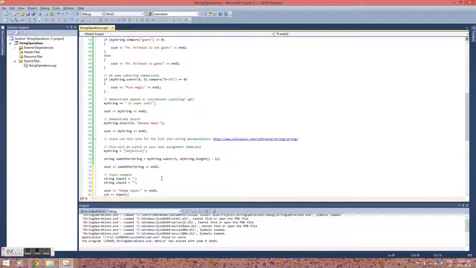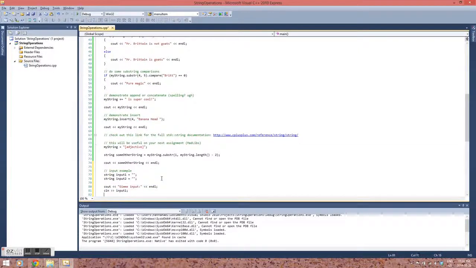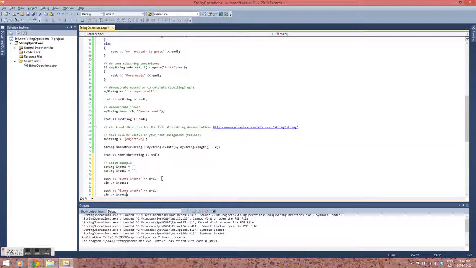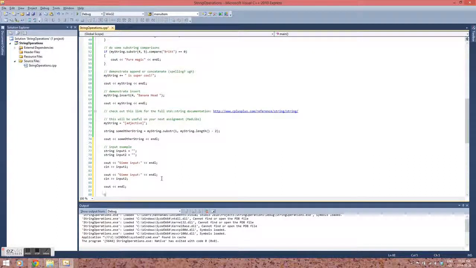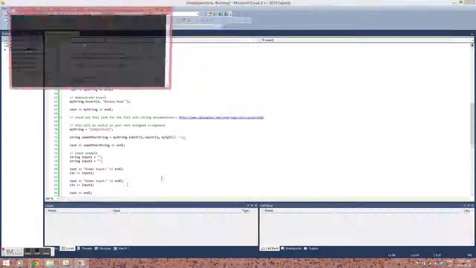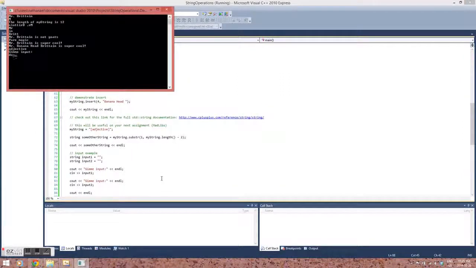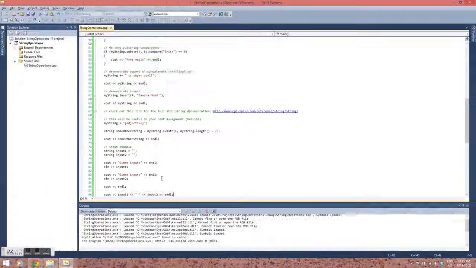I've declared two strings, input1, input2. Now I'm going to read both of them in, and then I'm going to print out an empty line to space out between the input and the output, and I'm going to print what was actually read in. Okay, compile and run. I'm going to enter dog cat, which is supposed to be for the first input, but it just read it right in and skipped the second prompt.